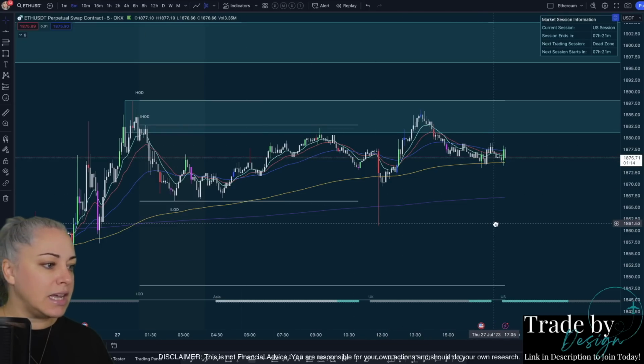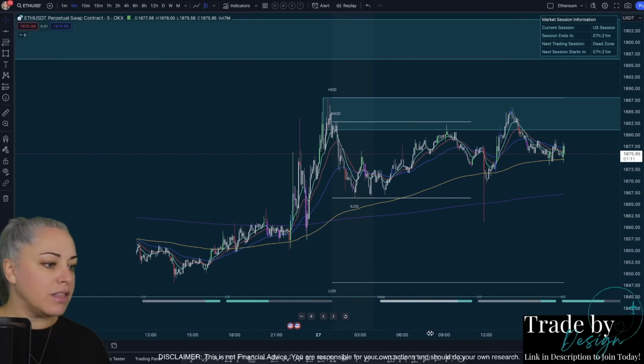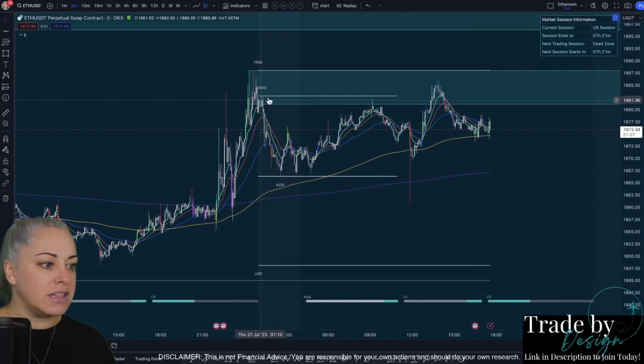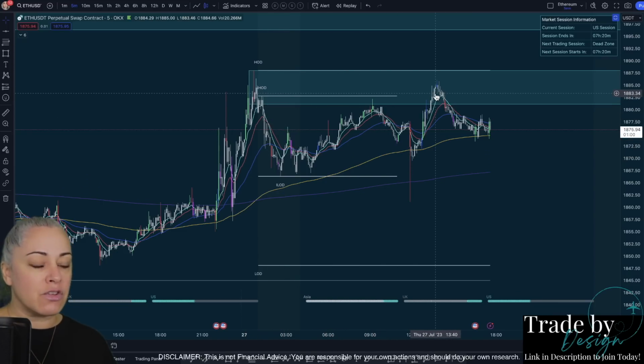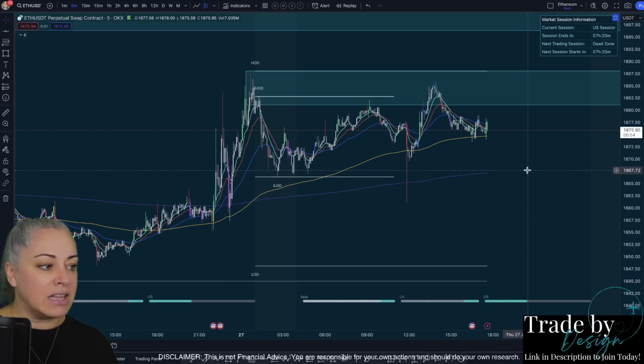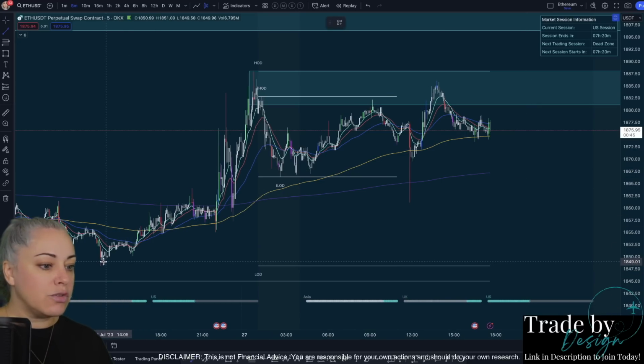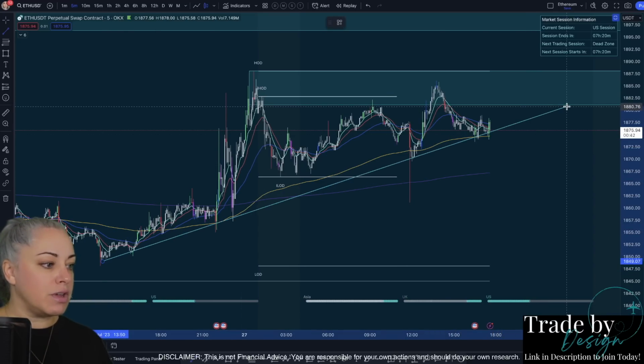Sometimes Ethereum can lead and give us a hint of what's going on. And Ethereum, I really did like the setup prior to filming this, which was we had this vector candle here that formed at the end of US last night. Price moved away and has come back into the zone, but it hasn't fully closed it. It has not been able to get back above the HOD, and it does look like we're falling away. But again, we don't have the red vector break of the 50 EMA. So I would definitely play this safe. We also still have higher lows on Ethereum as well.